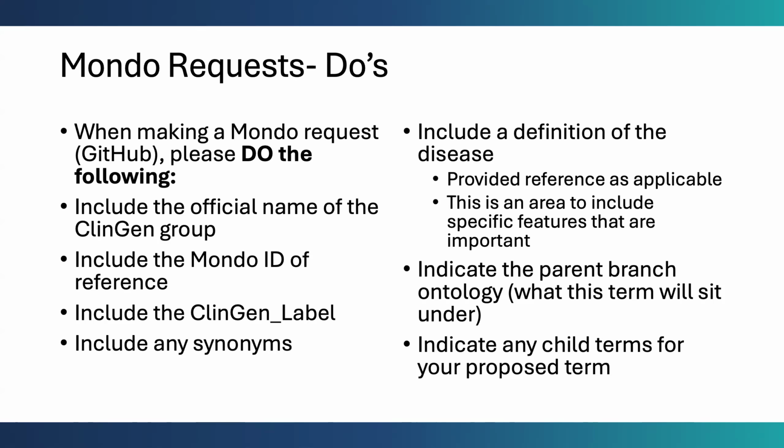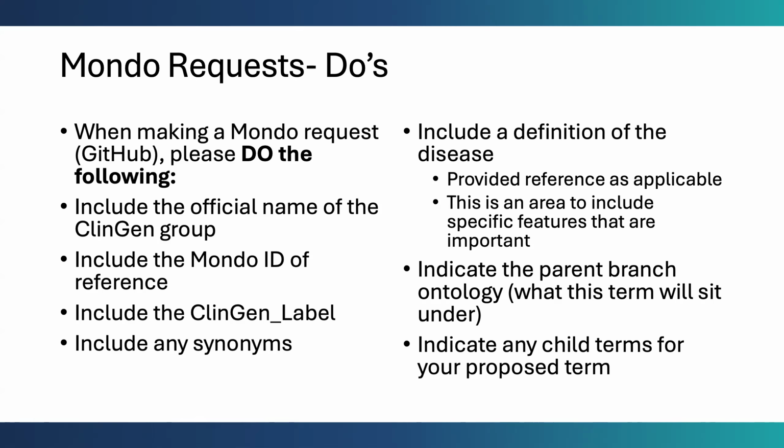Also, include a definition of the disease if there isn't one, or even if there is, if it's not appropriate. You have the ability to do this. Provide extra additional information. This is really important when you get into those syndromes again, and you could have a list of 20, 30 different phenotypic features. In the name, that is not going to be appropriate, but in the description, absolutely include it if you want to. That can be really helpful. Also provide any of your references. If you have papers that you can reference, PMIDs, put those in there as they're applicable. That's really great to help tracking the provenance.